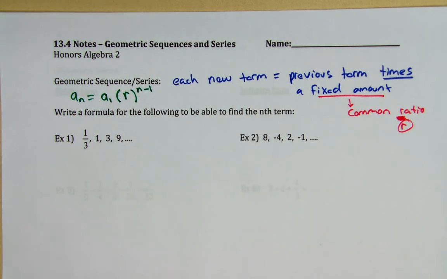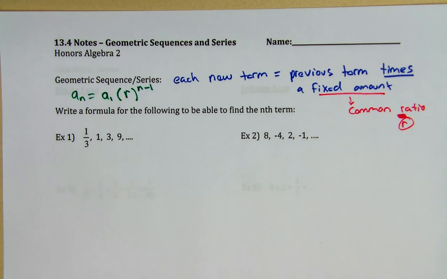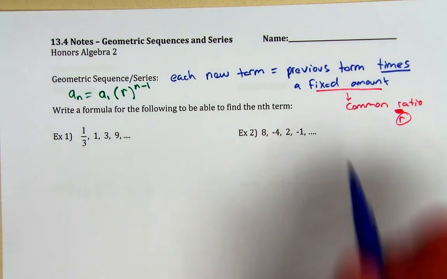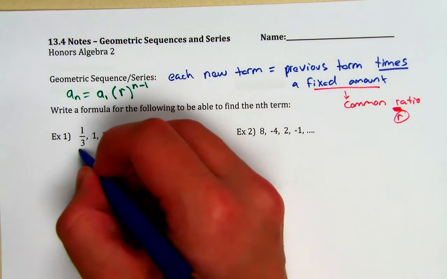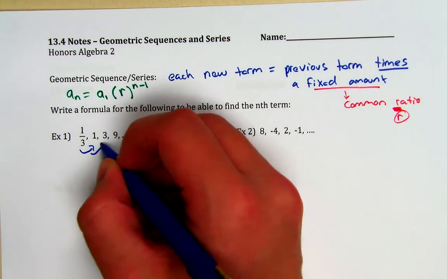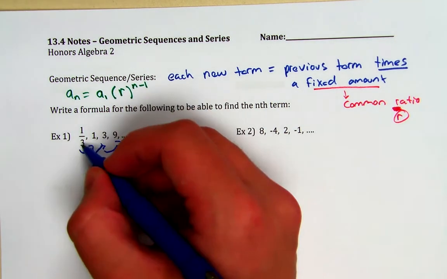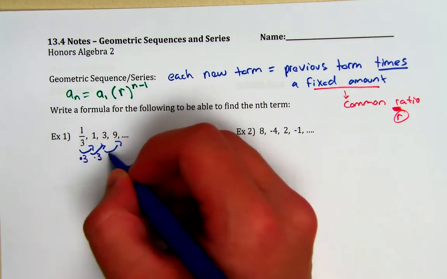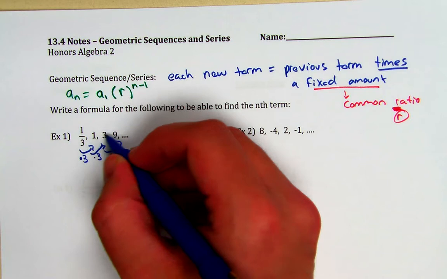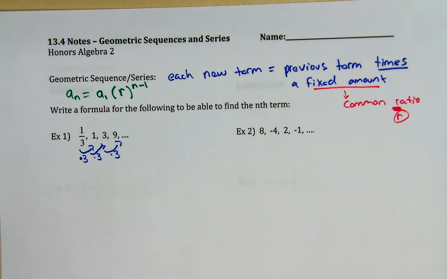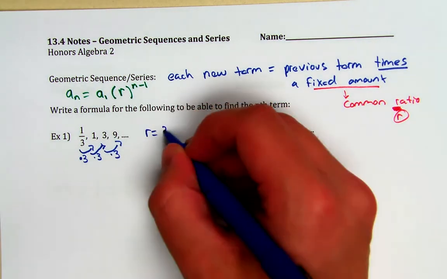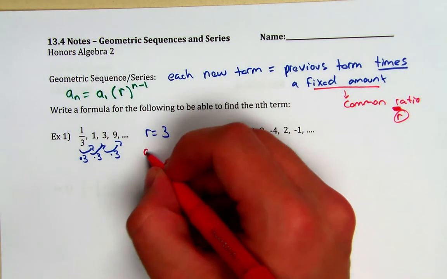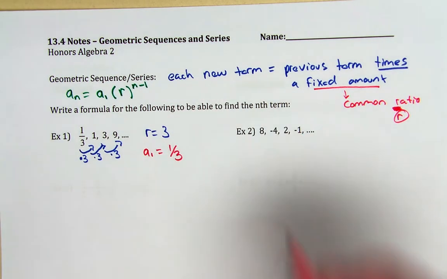Alright, so let's think about two sequences here that we have. These are going on forever. We can tell they're never ending because of the dot, dot, dot. So how do I get from each term to the next one? Well, it looks like I multiply by 3's. Again, 3 times 3 times 3, you keep going. So I have a common ratio of 3. I'm multiplying by something. I've got an A_1 equal to 1/3.